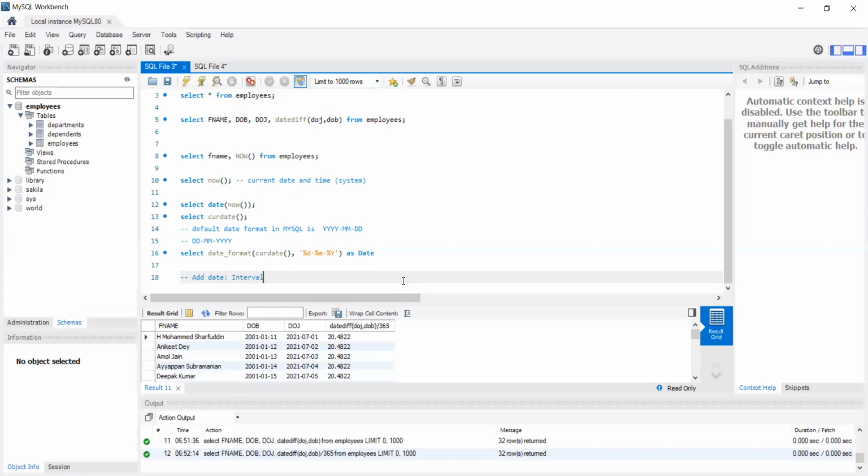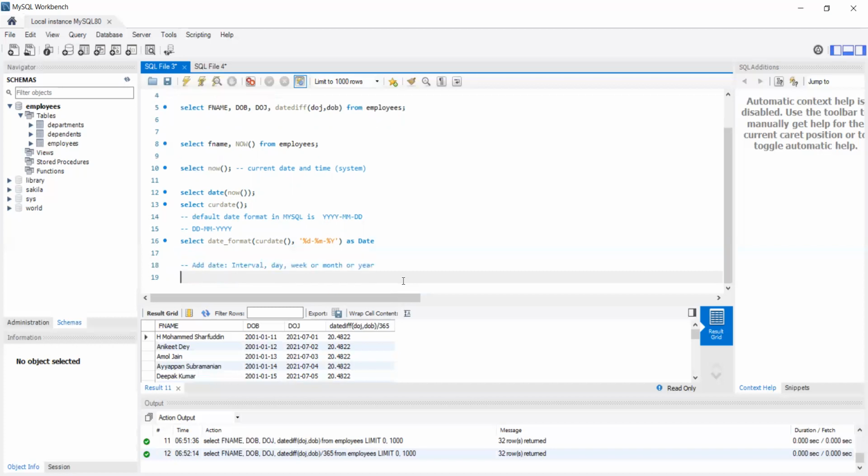In interval, you can mention whether it is days you want to add, or week, or month, or year, okay? You can choose what you want to add to this, okay? So let's say I have select, okay, and I take current date, okay, and I'll call it as today's date, okay, comma. I want to add now date.